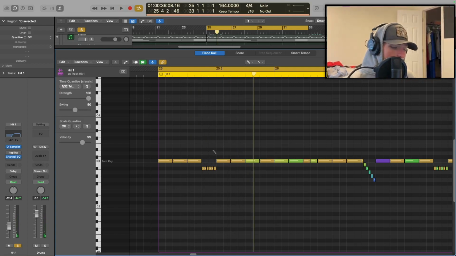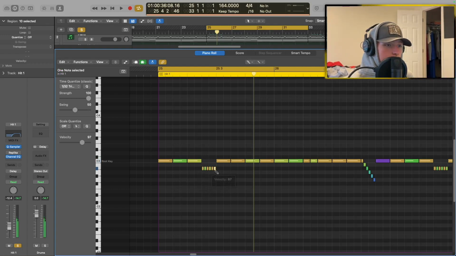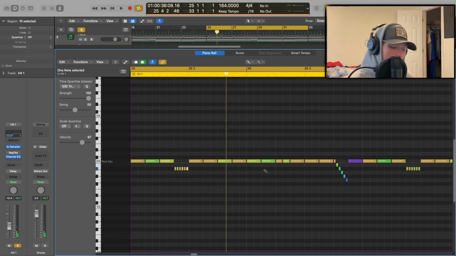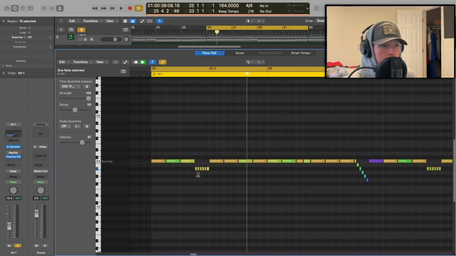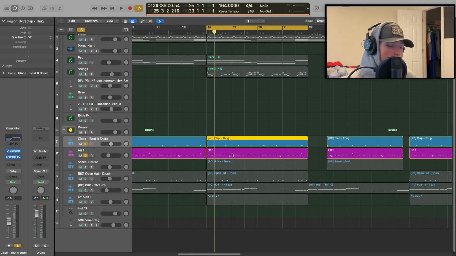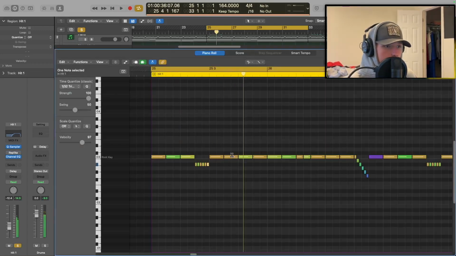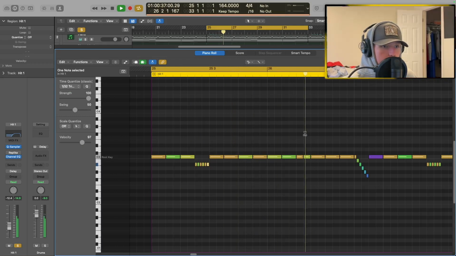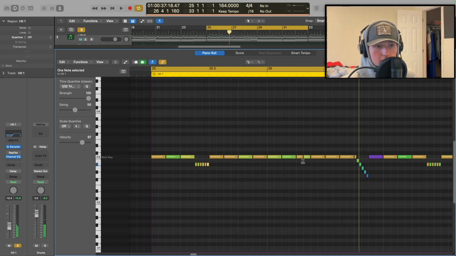And then I hit Control and Command on my keyboard and just kind of mess with the velocities here. And then you just got to put the rolls in where you think it fits nice. See, this roll right here goes to the clap, right? So I put this roll in so it leads into the clap. So let me play the clap too with this. Hold on. So it leads into the clap, right? Claps here. And then I put a little double step here.